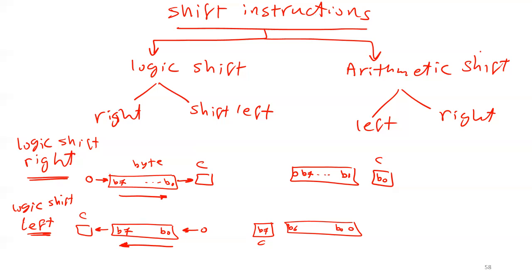Anyway, logic shift right should work this way. All the time we shift with 0 and move this way. Also, logic shift left should be this way. Is that okay? This is for logic shift. How arithmetic shift is different, I'm going to tell you. I'm going to explain some instructions that can do logic shift right and logic shift left, and also what arithmetic shift left and arithmetic shift right are. Also, what instructions we have, and then I'm going to talk about applications. Yes, it looks nice, but how can I use them?